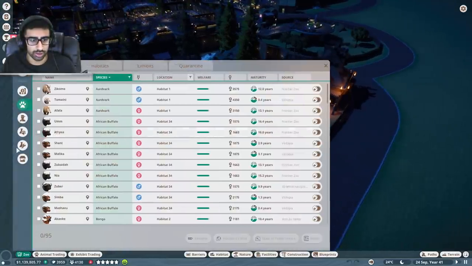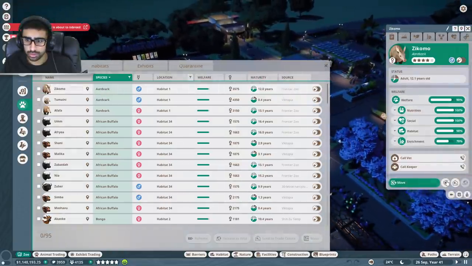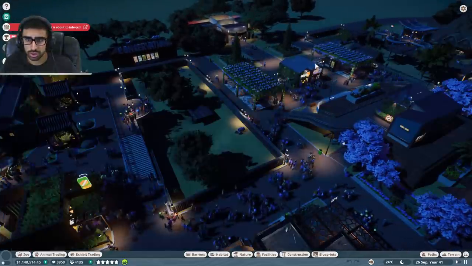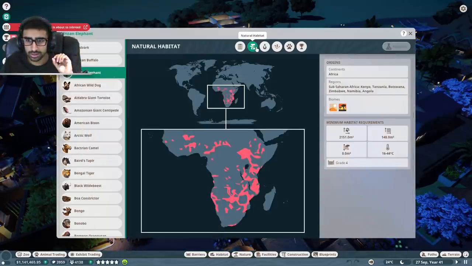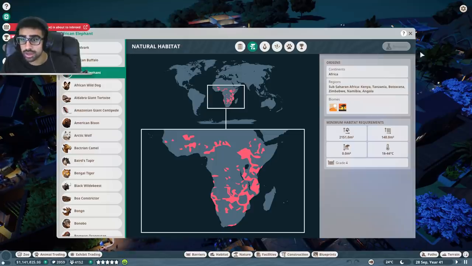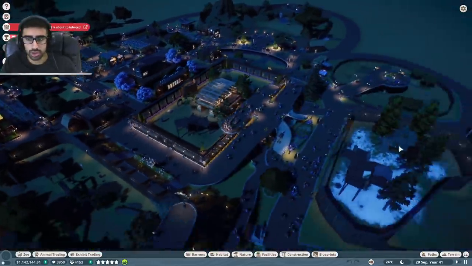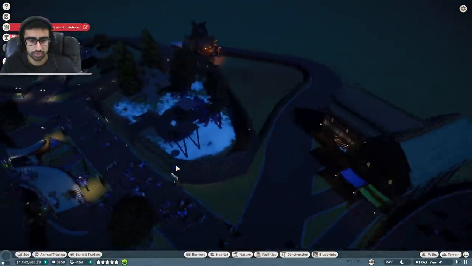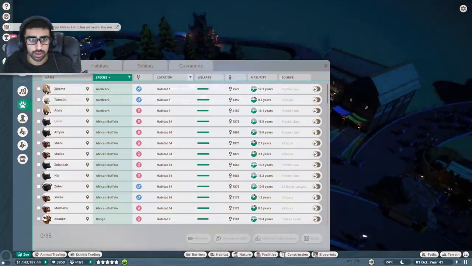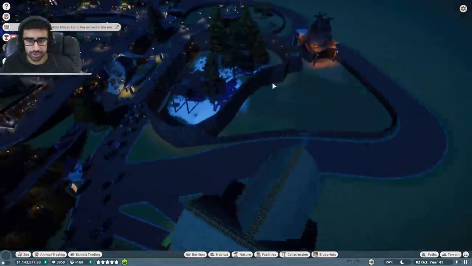Okay, let's go on the Zoopedia and see what animals we might want to get instead. I think elephants need way more space than that. Let's see. Yeah, they need only 2,000 meters, to be fair. But no, I did say I was going to get elephants, so we could potentially get elephants. Alright, well, let's put something in here.